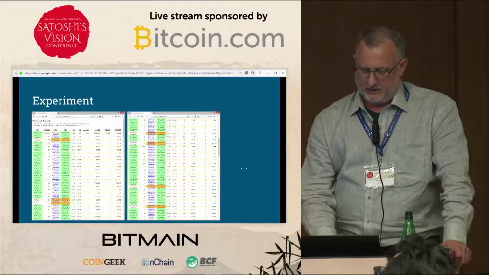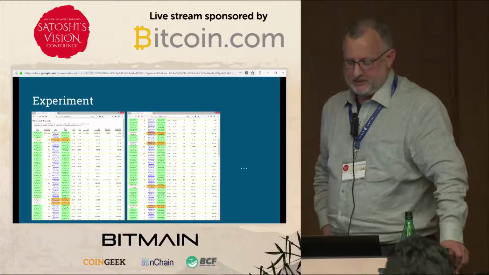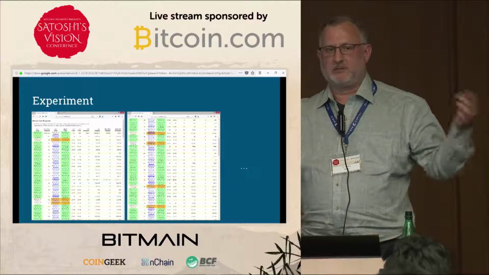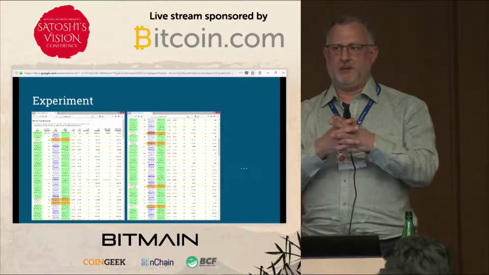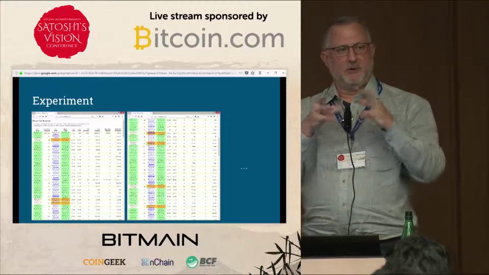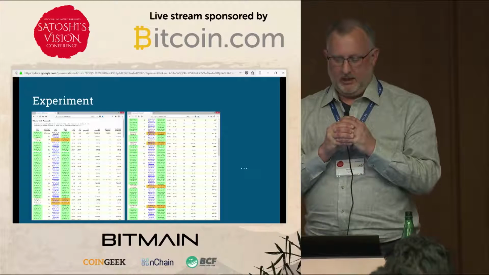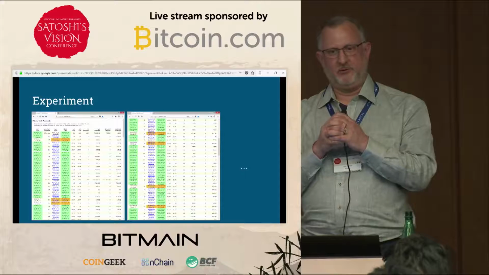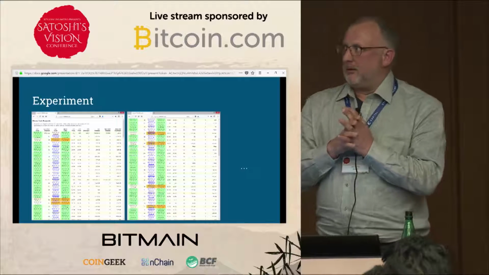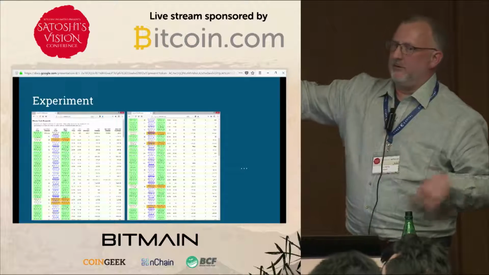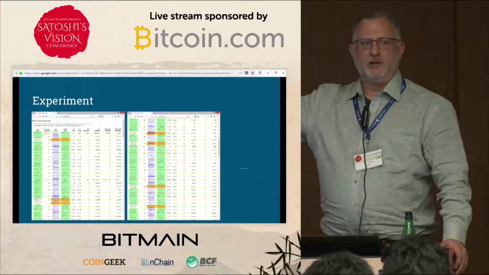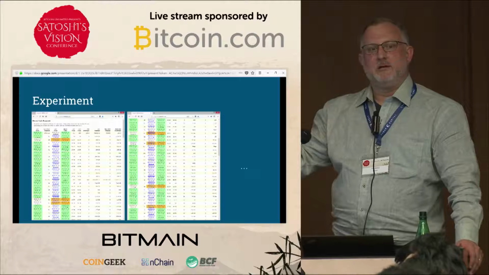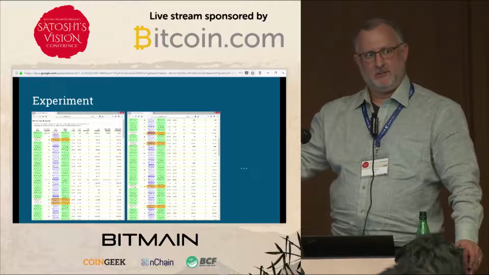In my experiment, I transmitted simultaneous double spends to a pair of nodes in the network, and then watched what happened from a single listening node, and that's my merchant. I want to see what the merchant saw, and then whether he saw the thing that finally got confirmed in a block. The ones that show in green are the ones where the miner confirmed the one that my listening node saw. The ones in orange are the ones where the miner confirmed the other one.